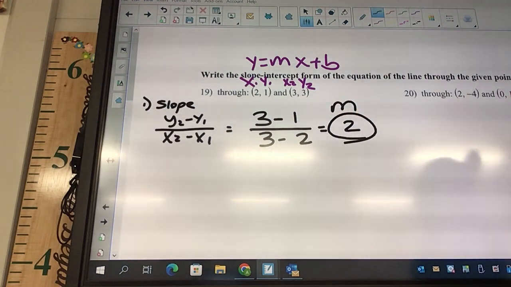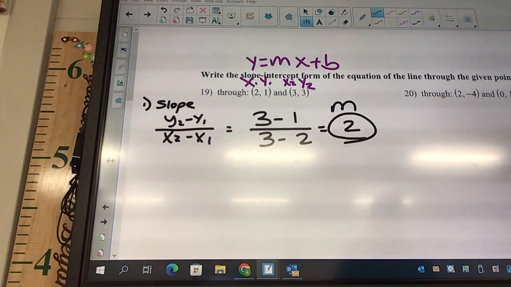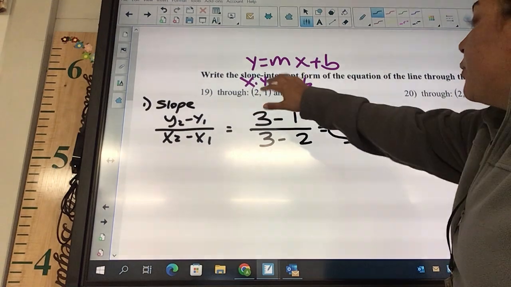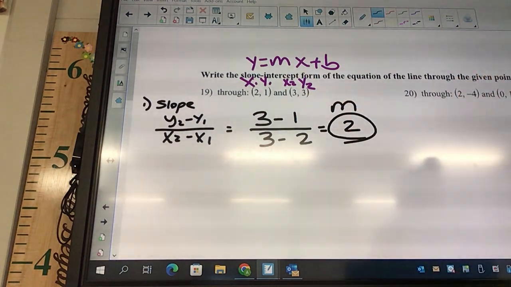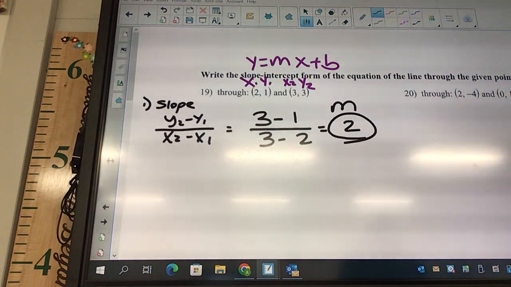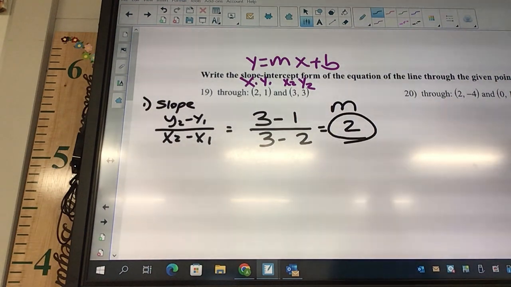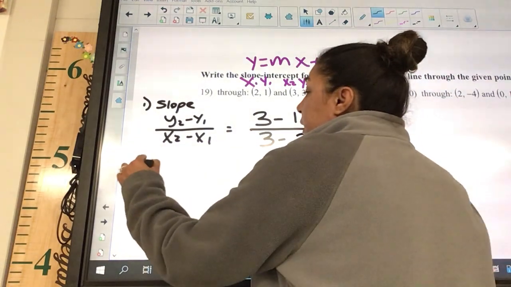Okay, now, each time you're going through these steps, you need to ask yourself, what do I have? What do I still need? Okay, we have some points and a slope. So what formula can I use? Point slope, right? I have points and I have a slope. Use point slope. Okay, your second step is always going to be use that point slope.